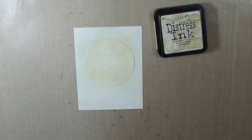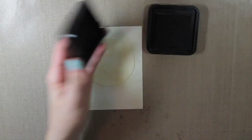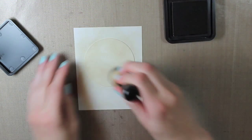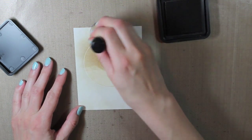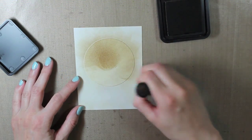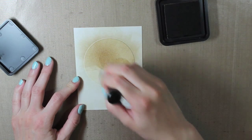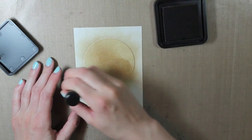So next I'm going to choose a darker color than the Antique Linen, and I have the Gathered Twigs Distress Ink. And then I'm just going to do the exact same thing, but not go quite as far out as the Antique Linen was, just because I want to create that light to dark, so the ombre look. So I'm just doing that a little bit less.